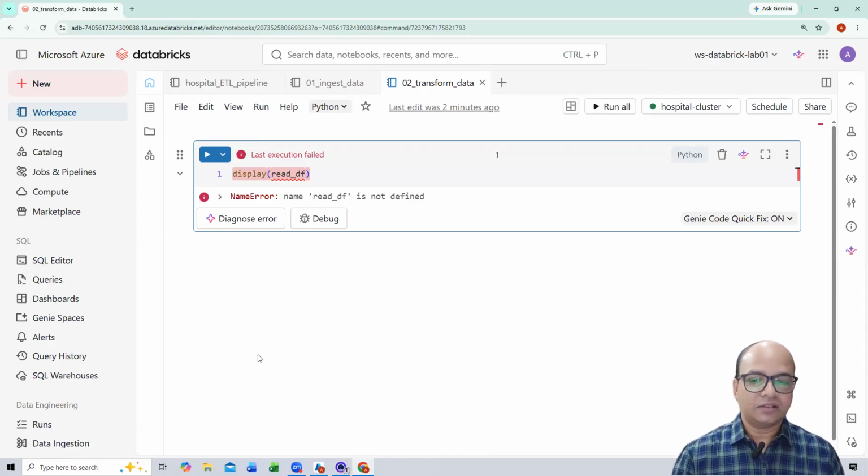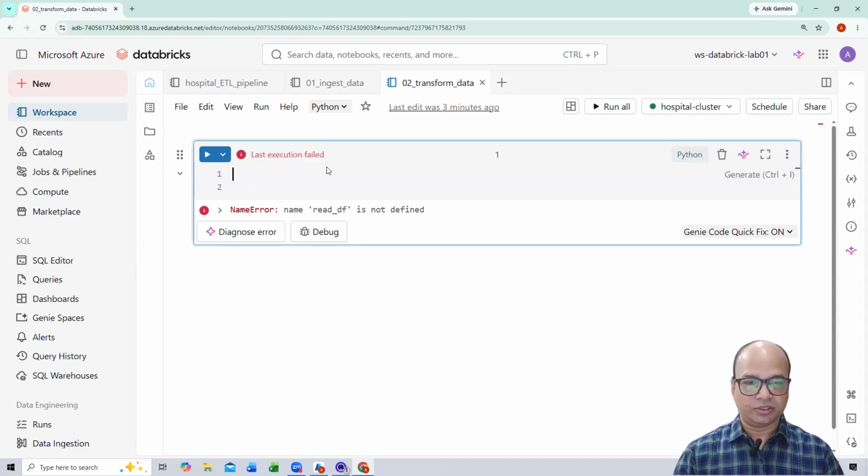Okay, so guys, I think what I'm thinking will not work here because it will be a separate notebook and it is isolated, and we will not be able to call the data frame from the previous notebook. There is a way to call it, but I don't think it will call the whole thing which I want here. Let me just try one more thing here.